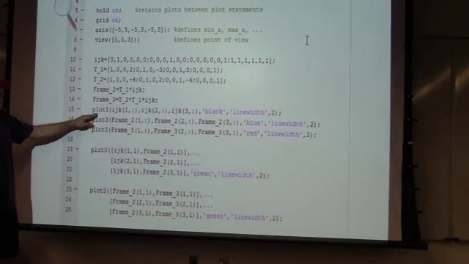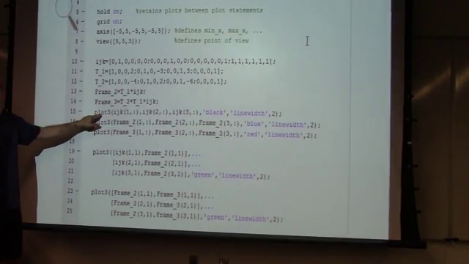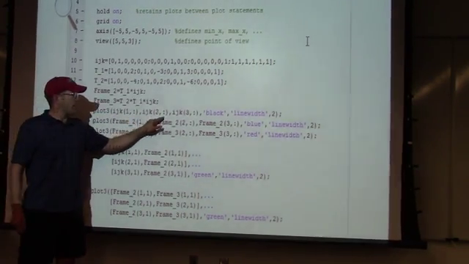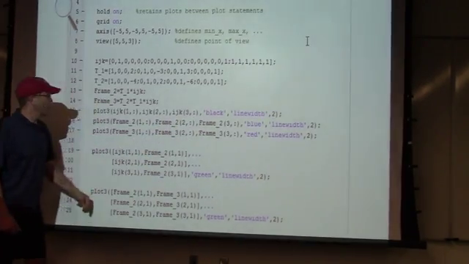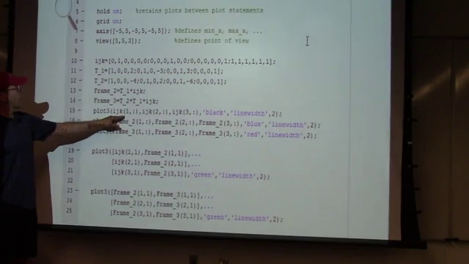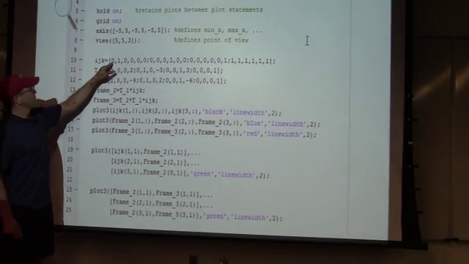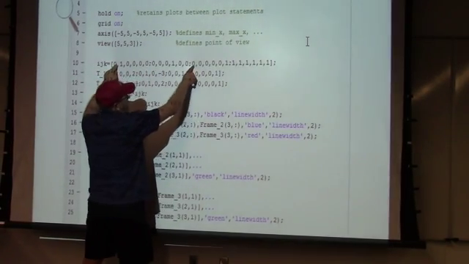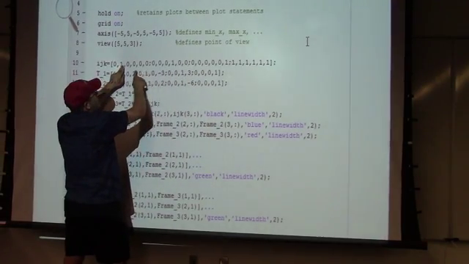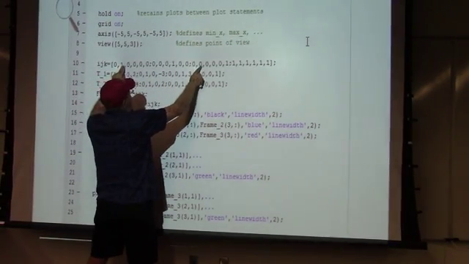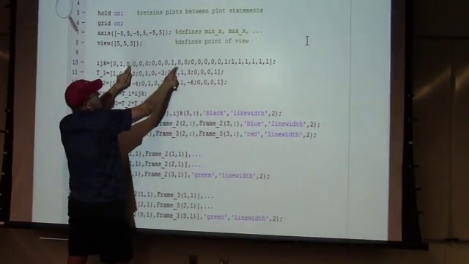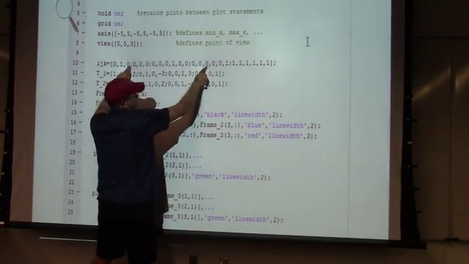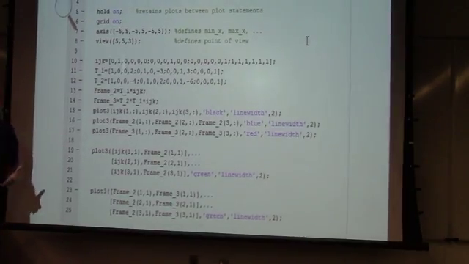Okay. When we're dealing with our plot3 command, what we need to do is specify an x vector, a y vector, and a z vector. And each of those vectors have data that corresponds to each other. So this represents the start X, the start Y, and the start Z. This represents the end X, end Y, and end Z. And then this is the start X, start Y, and start Z for the next vector, and so on and so forth.